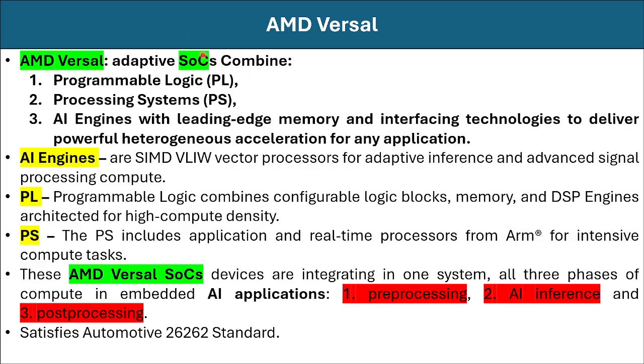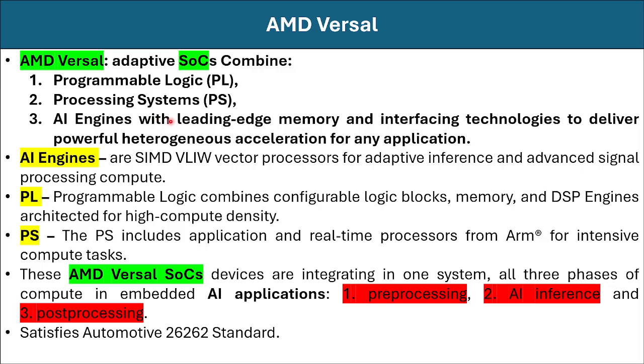You know that system on chip architecture is actually combining different parts which belong, for example, to one computer, but they are integrated on one chip, like the CPU section, GPU section, AI engine section, and so on. In that sense, we are talking about AMD Versal Adaptive System on Chip, which is combined. This system on chip is combining a programmable logic part, a processing systems part, and an AI engines part, and we will discuss them one by one.